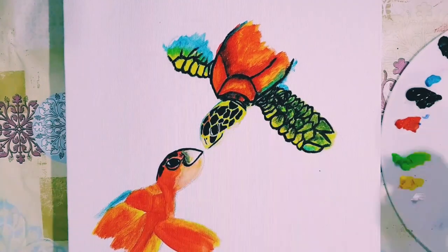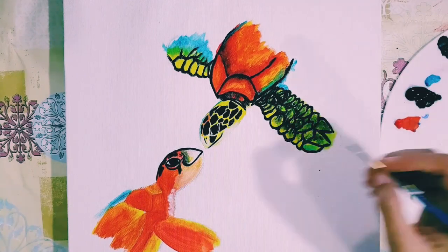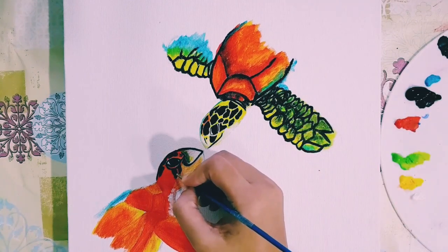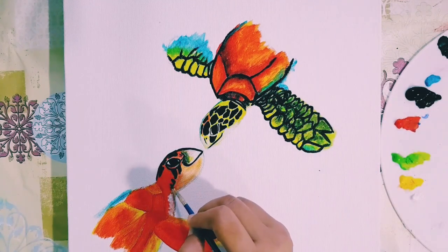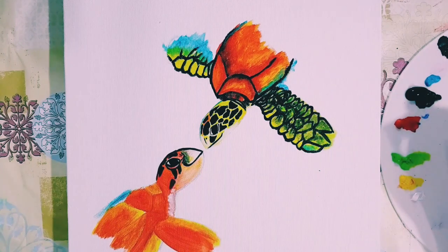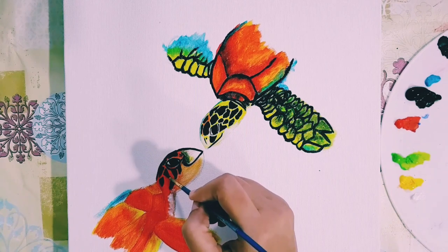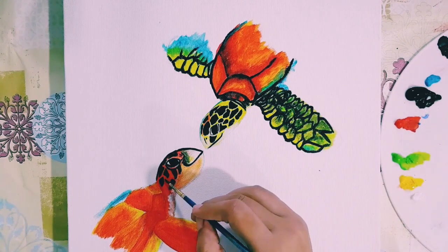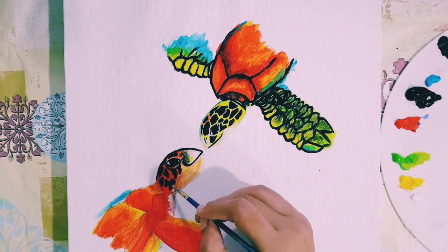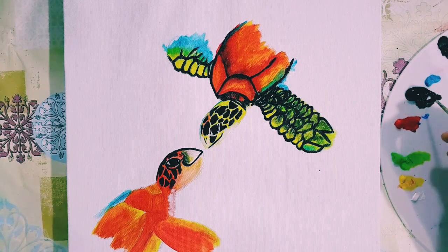I started making the dark patches on the other turtle by following the same way. Once the turtles are done, I'll be covering the canvas with Mars black. There is one more way to do it. We can paint the whole canvas black first and then paint the turtles later on. However, the problem with black base paint is that it becomes kind of difficult to get the colors to pop.